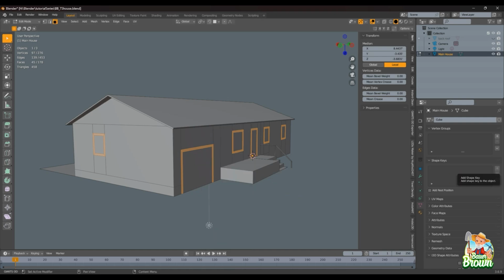So with every one of these normals, it's going to extrude it in the direction that it's facing. Every one of these windows, these normals are going to be facing a different direction. So that's how we're able to extrude all of them at the same time, without having to worry about things heading in a different direction. If you tried to just extrude right now, it would extrude everything in the same direction.